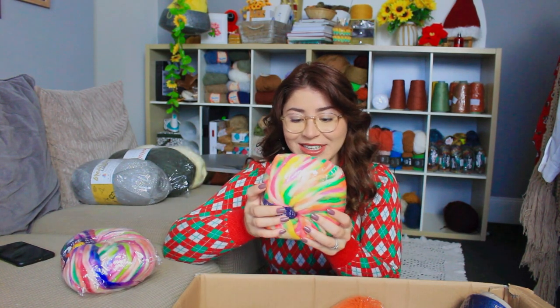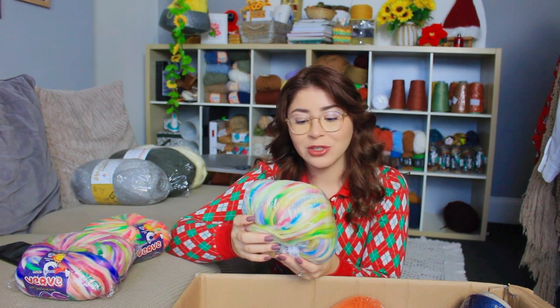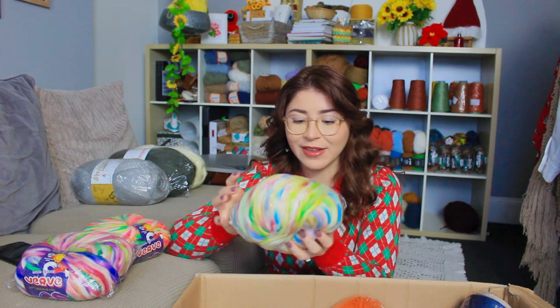This one here is in the shade Creative Vic. That is a fun name. This one is in Fluotic, which is more like neon shades. That is a very creative way of naming the yarns. And this one is Emotic. And this yarn is 100% wool superwash. I'm so excited to try this out. It's a very, very thick yarn. I would say that this is a super chunky.